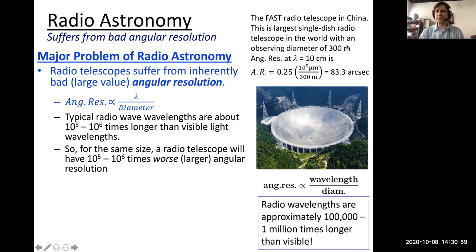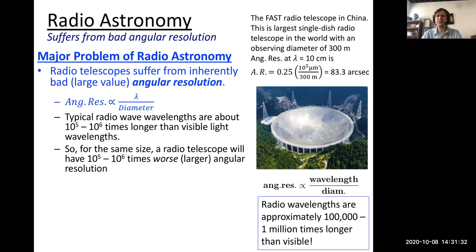However, just because you have to focus the light, you can only effectively use about 300 meters of observing diameter at any time. And you bounce the light to one of these 3 radio towers right here, so you can detect whatever you are looking at. That's where the light is focusing. So it has an effective observing diameter of 300 meters. Notice that our largest visible light telescopes are currently on the order of 10 meters in size. So this is 30 times larger than our biggest visible light telescopes.